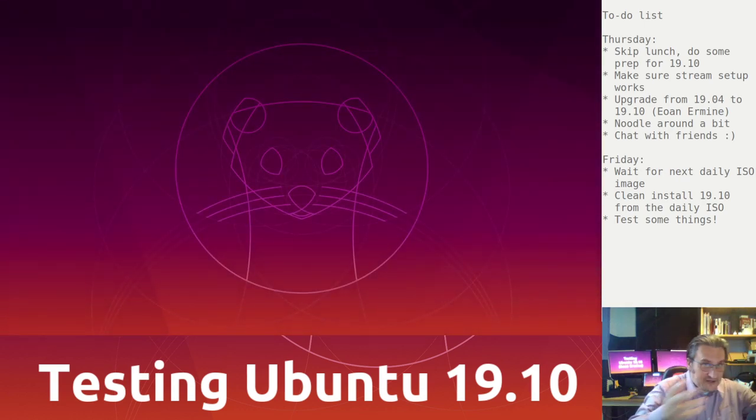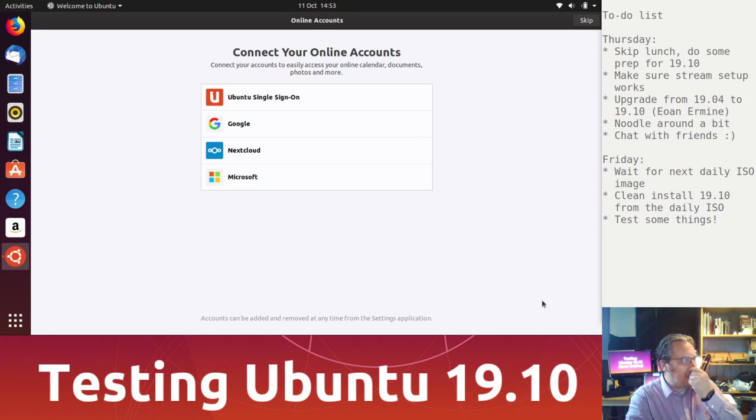Okay, so as you can see, it's up, but if I do Super P, it switches. So there we go, successful install.